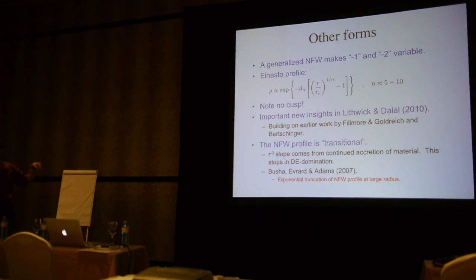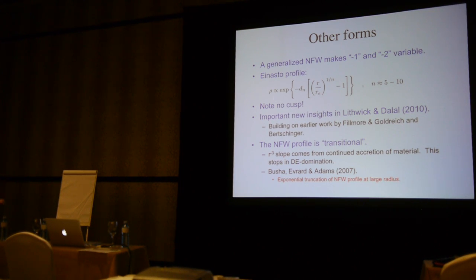If you actually plot it, it does just as good a job of fitting the numerical data as do things like the NFW profile. The interesting thing about this is as I go to r of 0, of course, this goes to rho of constant, and so this has no cusp. And yet this fits the N-body data just as well as the NFW profile. Right? So it's actually quite hard to tell the difference.